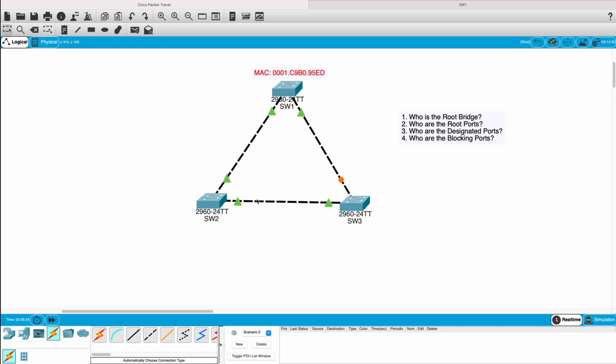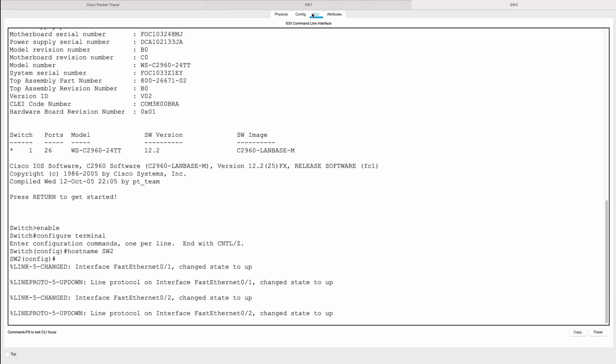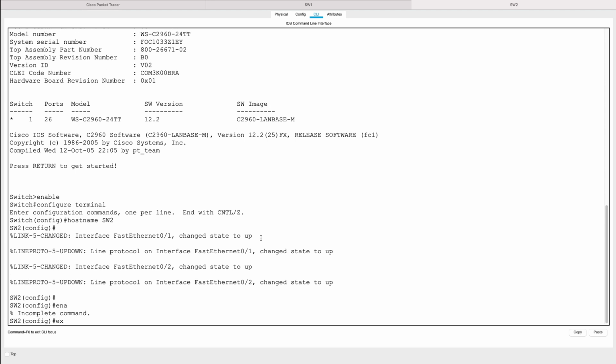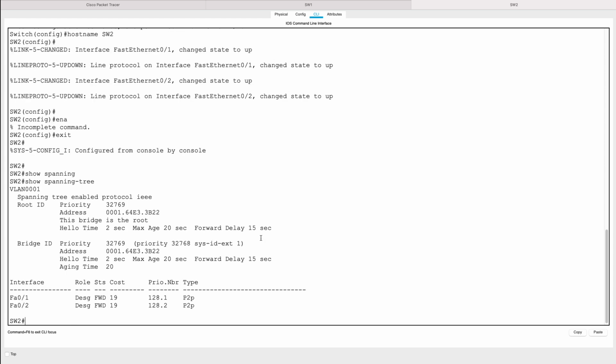Let's do the same thing for switches 2 and 3, and then I want you to tell me who the root is. So let's go into switch 2, and just very quickly I'll do the same thing. Let's go to the CLI, and I'll say show spanning-tree. Oh, it says, well, this kind of gave it away, didn't it?